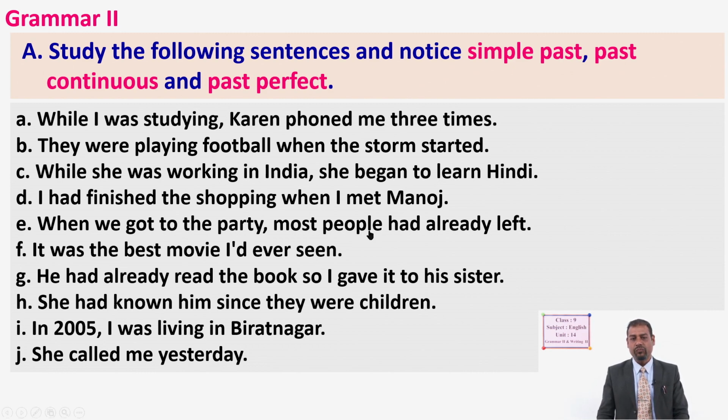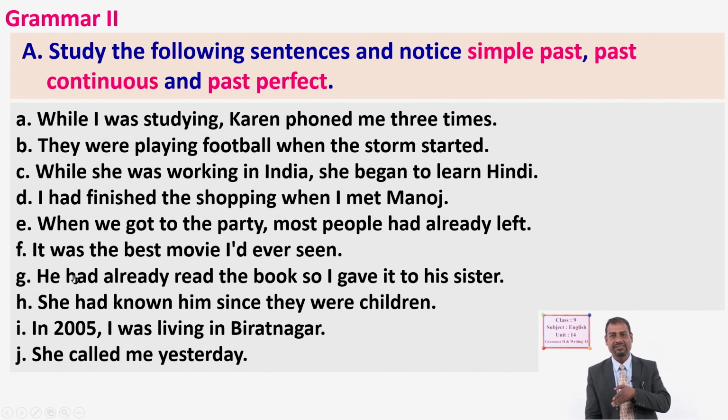Now here, most people had already left. Had plus past participle. It means which form of the tense is this? Had plus left. Yes, you are again right. It is past perfect tense. So I think you can find out whether it is simple past or past continuous or past perfect. So once again, let's have a look here.